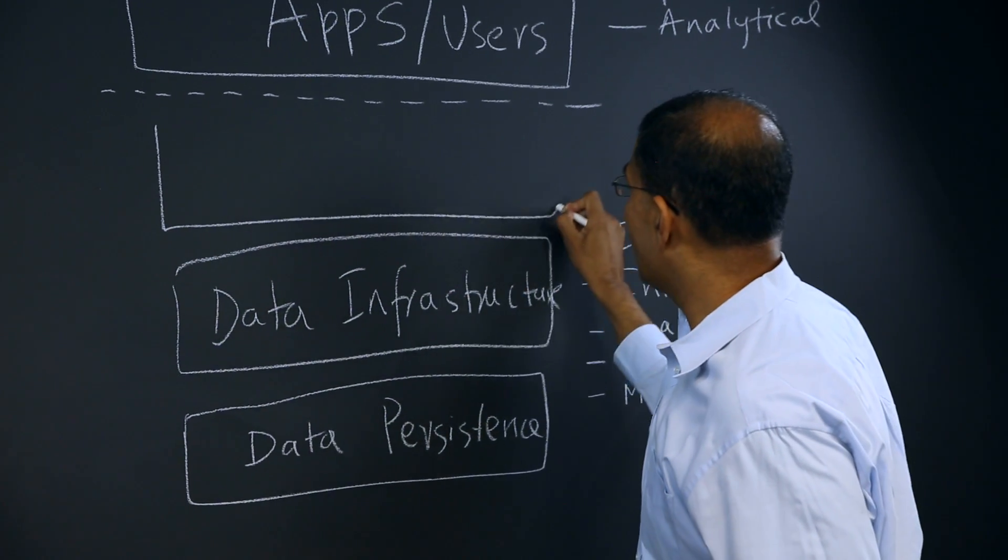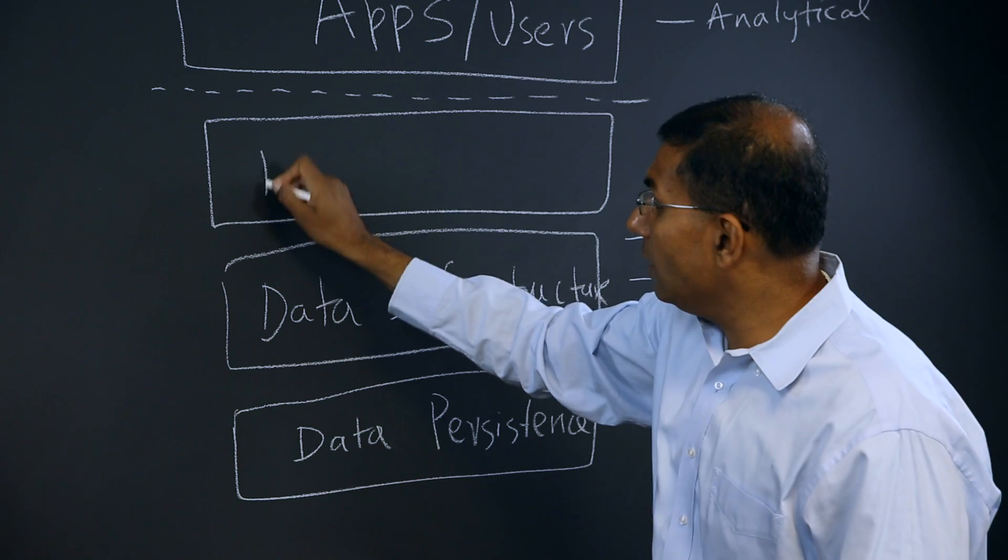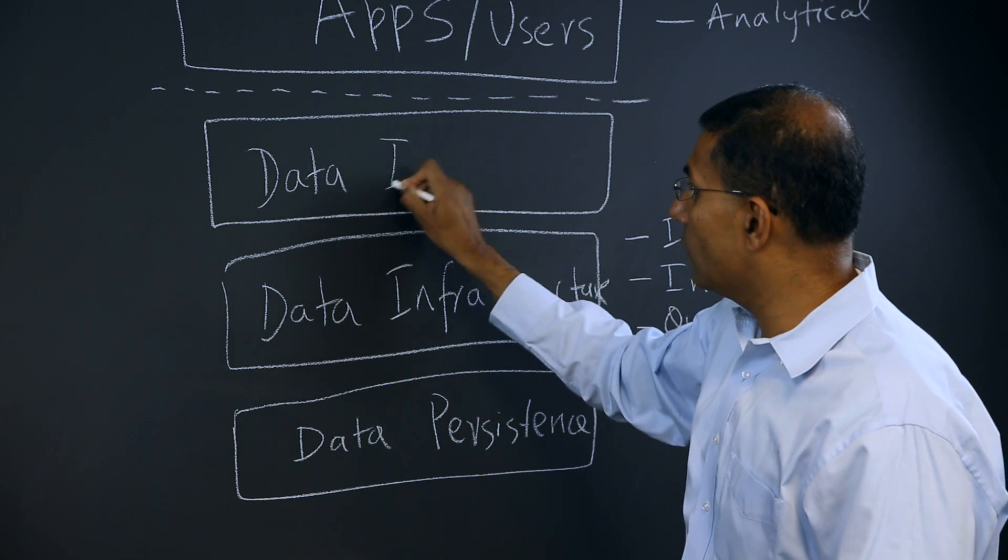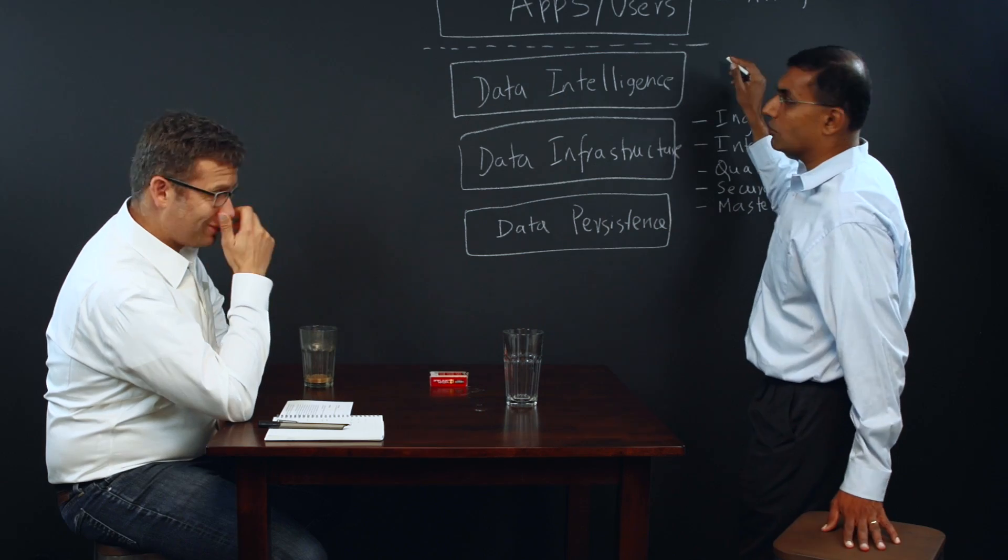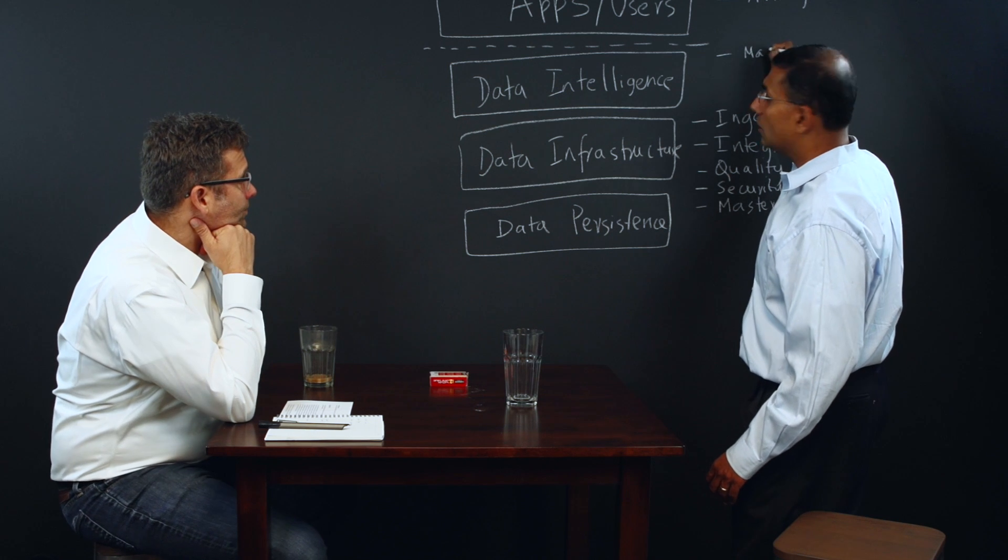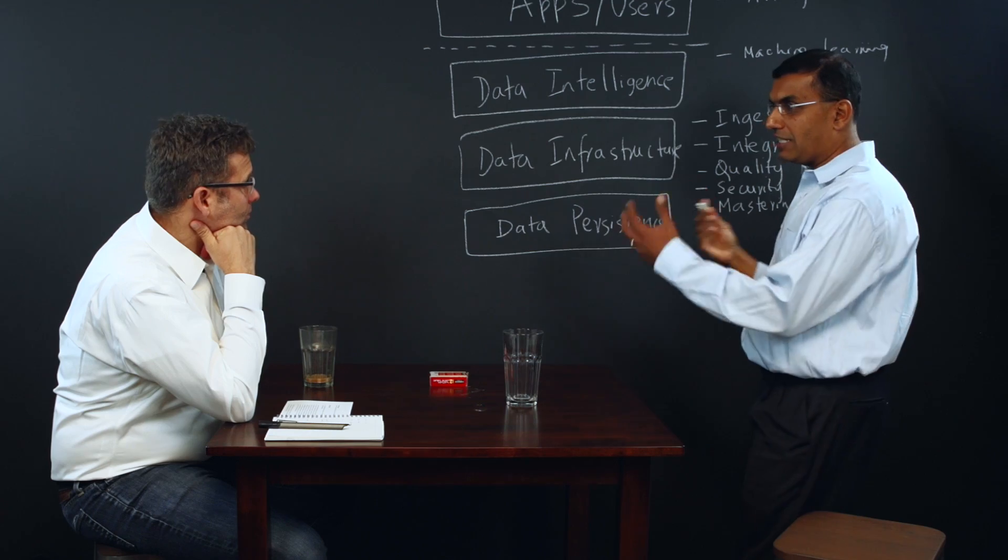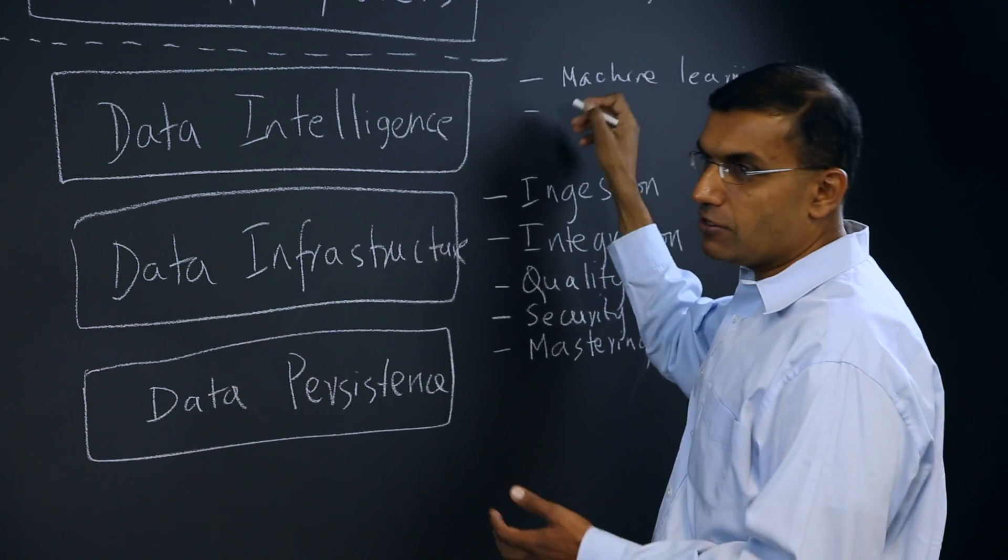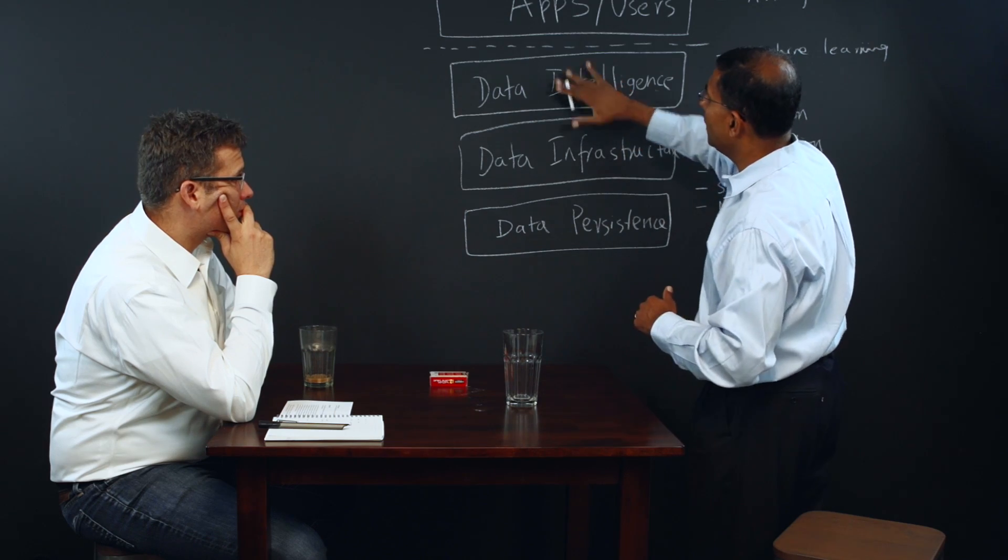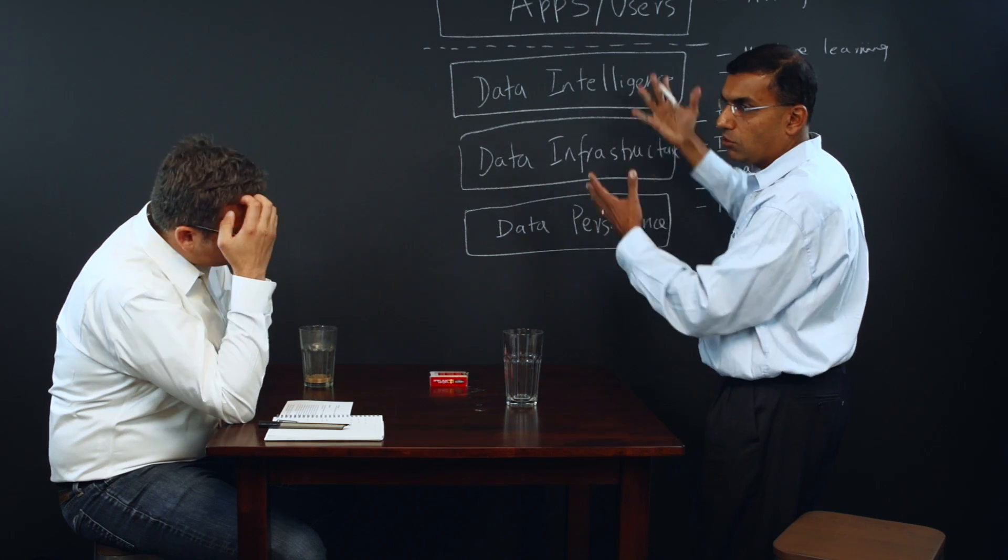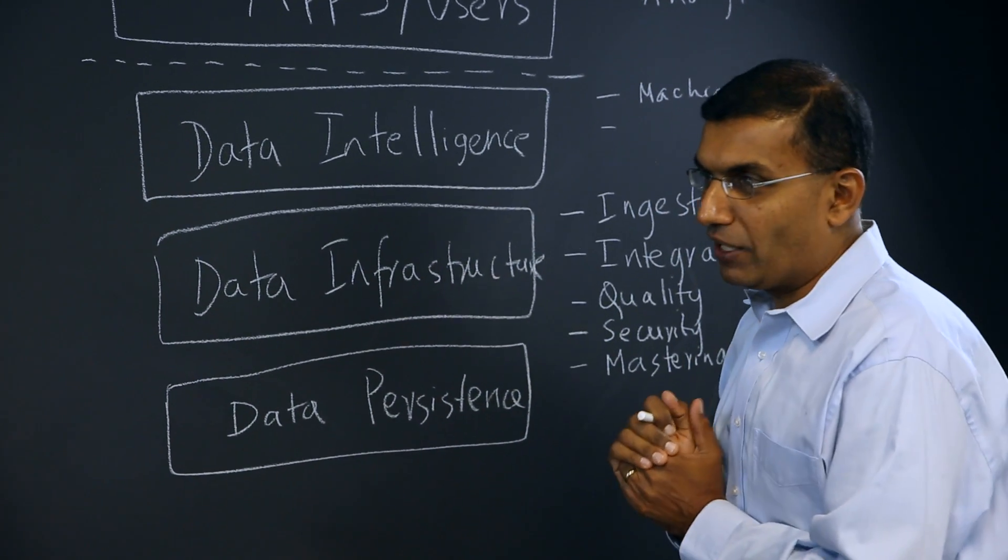Now this layer is the layer we think is very promising. We call this data intelligence. So if you think of this as data infrastructure, this is data intelligence, which was really not possible before. If you think of how much we've seen happen through things like machine learning, how much we have seen happen through recommendation engines, essentially everything Amazon can do right now with the data it has. If you can think of inference engines, recommendation engines that are essentially taking metadata from this layer, processing it, and making it available to the apps or to the users through API access. Our simplistic worldview is this is where it's kind of going. Does it make sense? Absolutely.